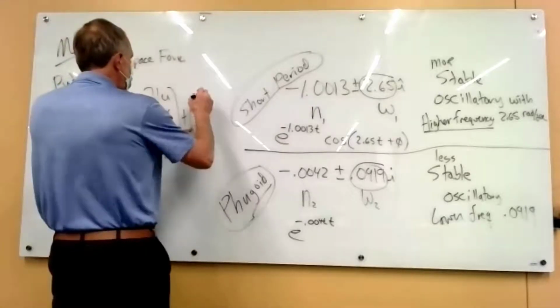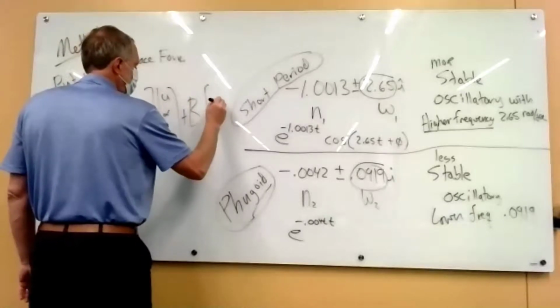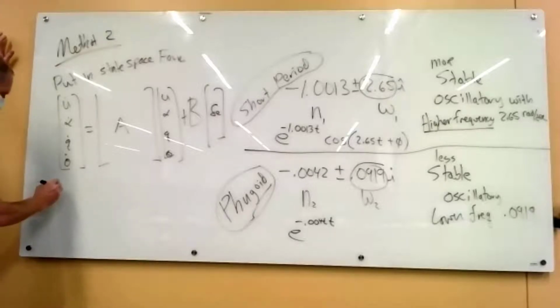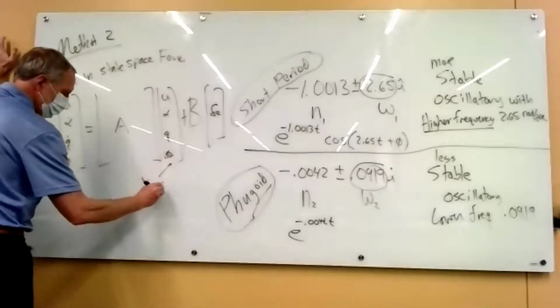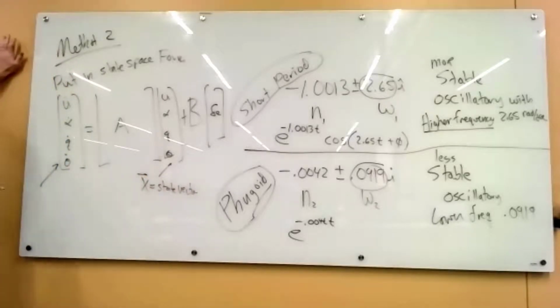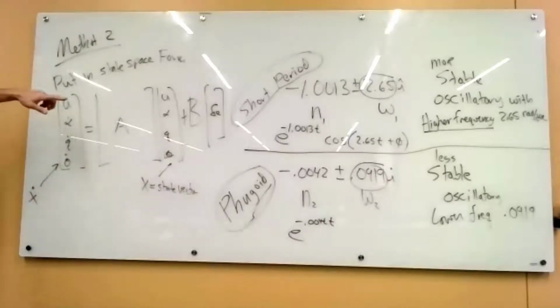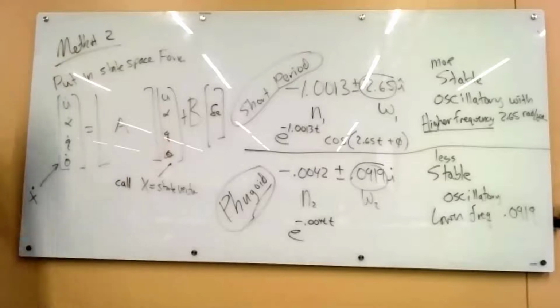Then you get another matrix or a vector times the input. And in this case, it's just delta E, so it's not really a matrix, it's just a vector. But this is typically written in the form where X is called your state vector. And although you probably ought to put a vector on it, it's just an array. It's a vector of numbers. And then this is x dot, because that's what we call x. So there's nothing magical about this. We just call that thing the state vector, and we call it x. You could call it, again, anything you want.